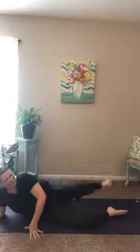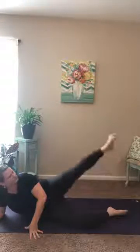Just a small change, but you're feeling it right away. 8 more. 4 and 3, 2 and 1. Keep that leg extended. Flex and point. 16, 15.